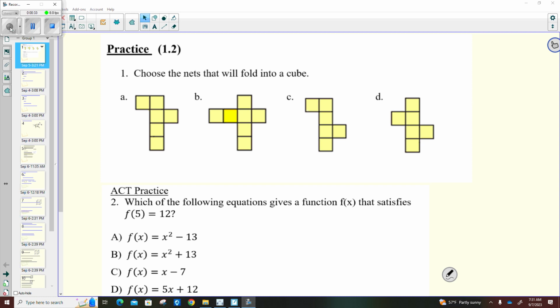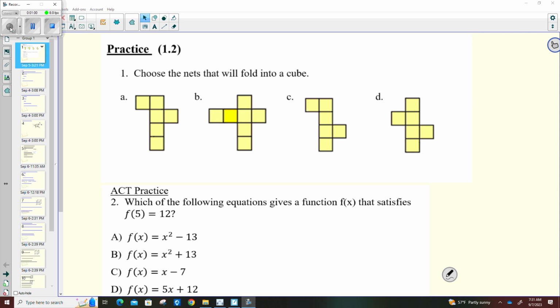So what's going to happen on every practice sheet from here on out is we're going to have some review questions from the chapter, but we're also going to have what's called a spiral review. We're going to practice some of the facts you need from the past to help prepare you for those standardized tests that we just keep having to take, right? So I'd rather have you have some ideas of test taking skills and remembering the stuff from the past and have you be even more successful on those tests.